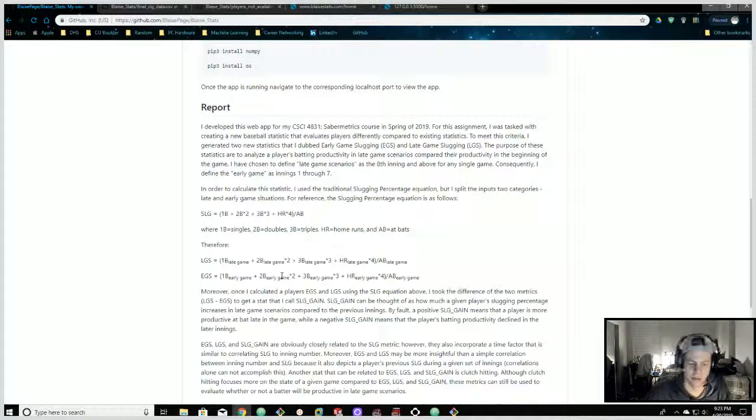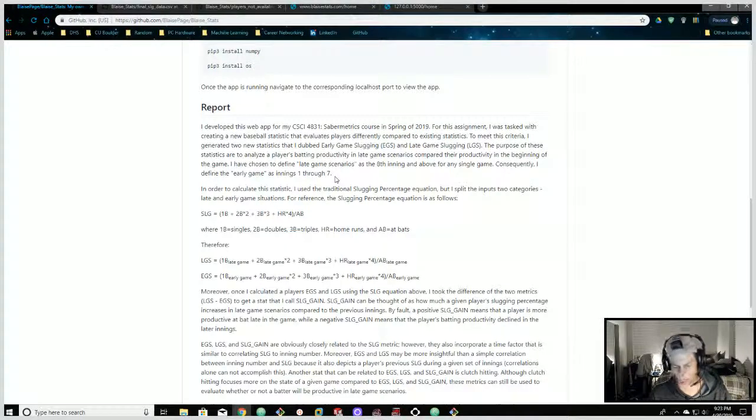I found this statistic to be interesting because you get a little predictive insight into how well a batter will bat, or how much batting productivity he'll get at the plate, in early game scenarios versus late game scenarios.